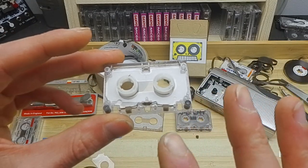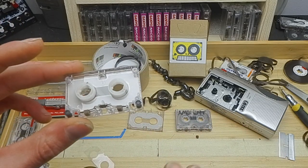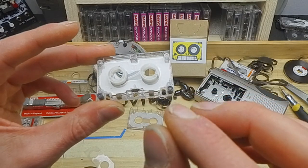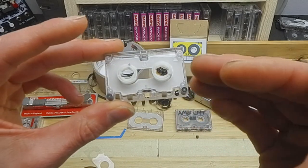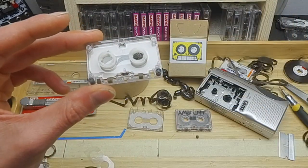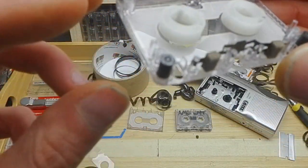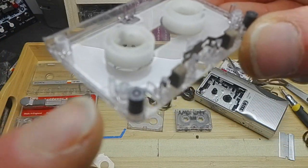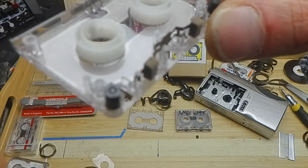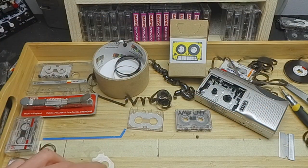But I found 12.6 is quite taut, and that's what I want for the tape scrubber, because we're making the tape go back and forth. Any slack will mean a little bit of lag in it moving, because of course it's got to take up that slack first before the tape will actually start to rotate. So if you find that yours looks a little bit different to that, and that there's a gap to go between, more towards that way than round at all, try a slightly shorter one. You might find that 12.6 is too long.